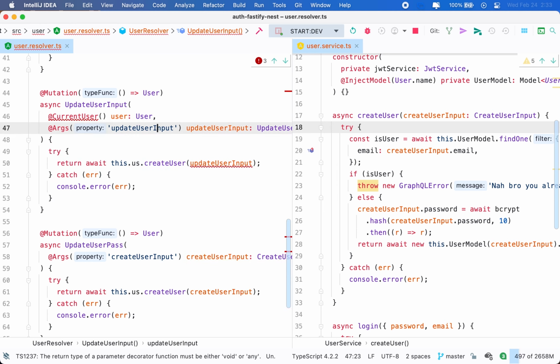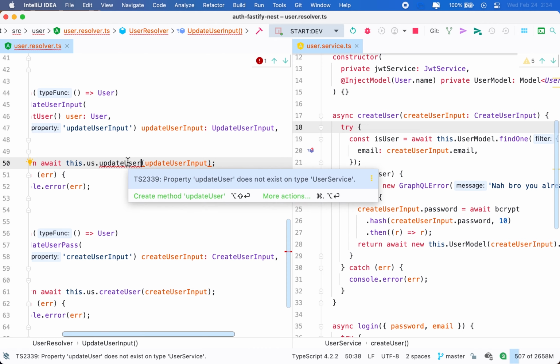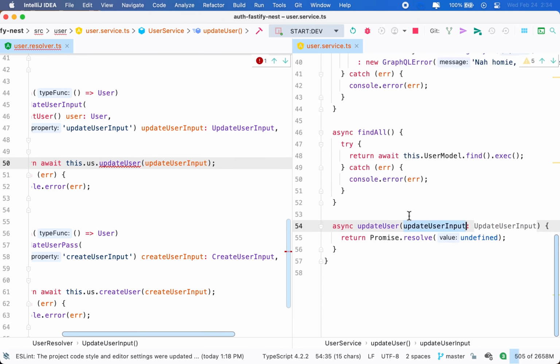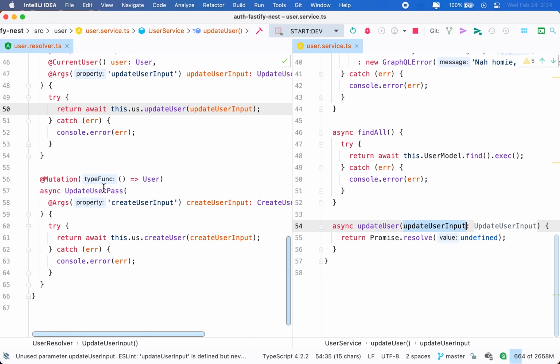And then for the arguments is where we're going to use our update user input. And then for our try await, we want to say this.userService, and here's where we're going to say update user. Okay. Now let me create this because it's going to tell me create method update user. Great.